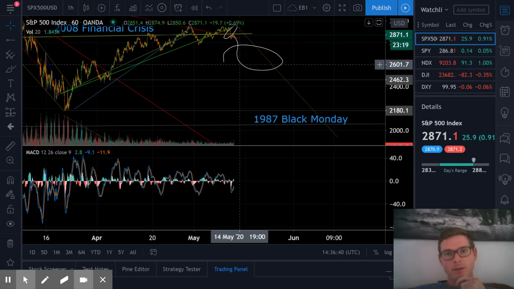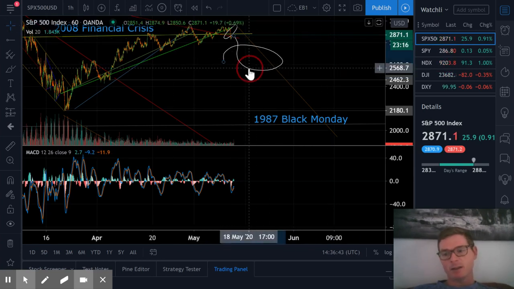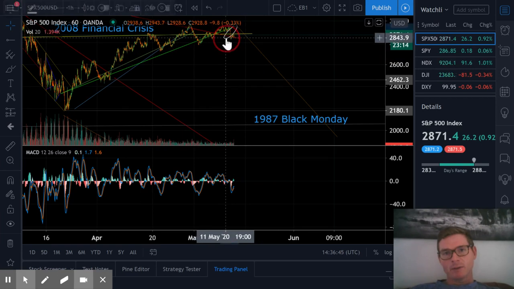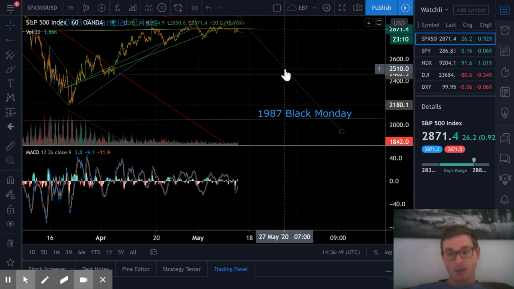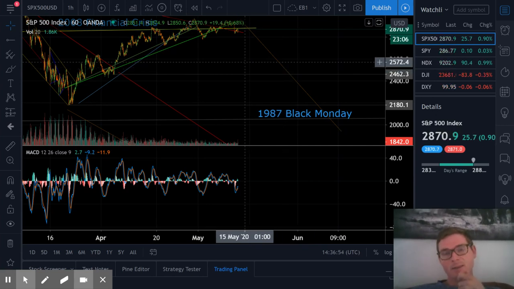Yeah, just really have to watch the MACD on the cycle here and see if it looks like it's going to reverse in bull territory or if it's going to cross into bear territory. And if it crosses into bear territory, this is a rip for the next month or something.